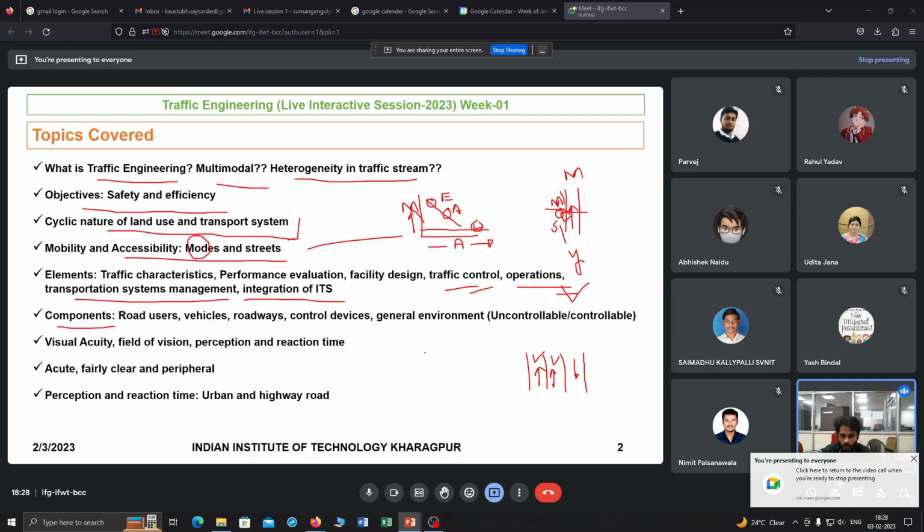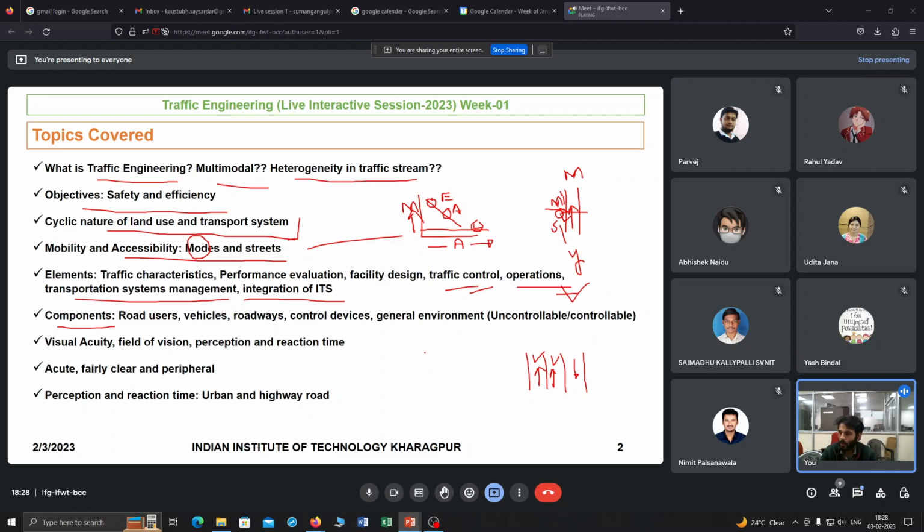What is the traffic system? It is the safe and efficient movement of people from one place to another. So the first component is obviously the people who are traveling, by vehicle, whatever the mode is. So one is the vehicle, one is the user. A user could be anything; it may not be a vehicle, it may be pedestrian users also, because they are also using the road. That is also traffic engineering.